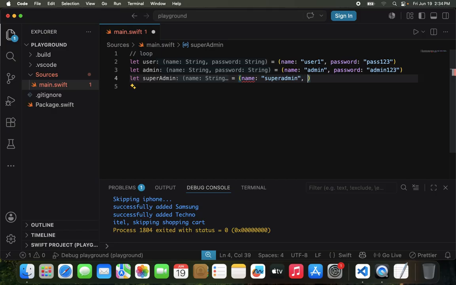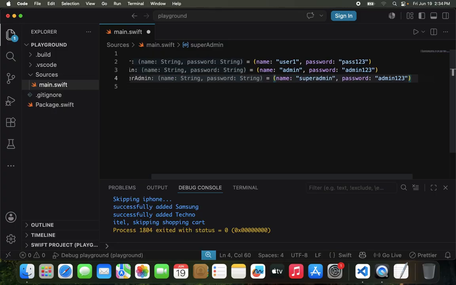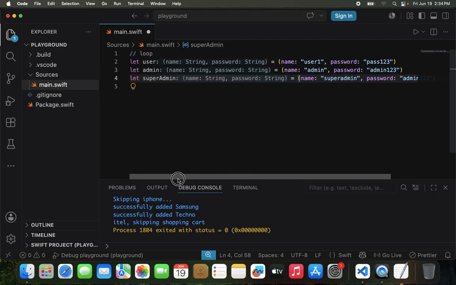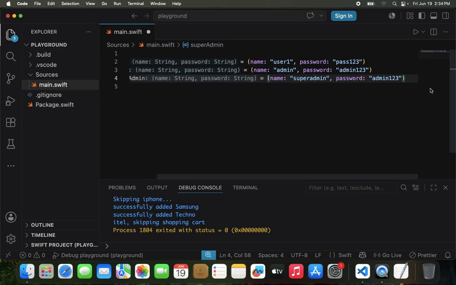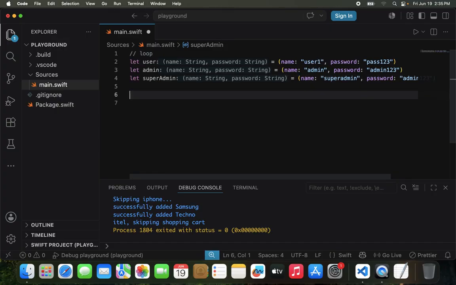Okay, so maybe you want the password to be admin123. All right, okay, so maybe we want to do that. We want these two to have the same password, and I'm going to show you why we might want to do that in a minute.